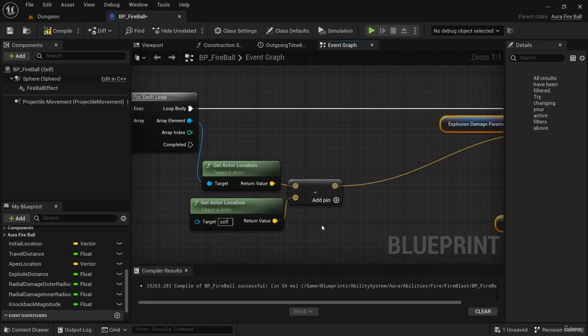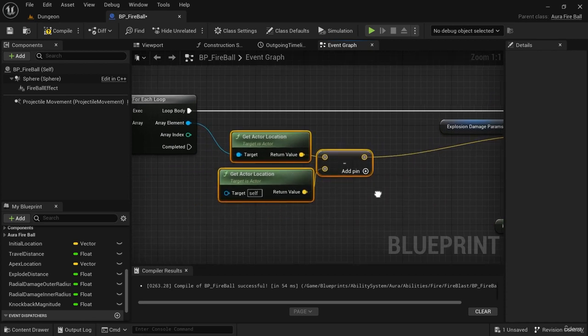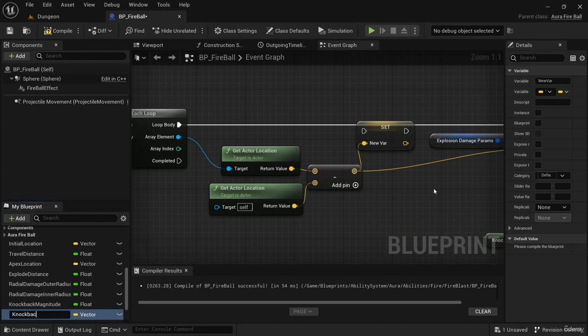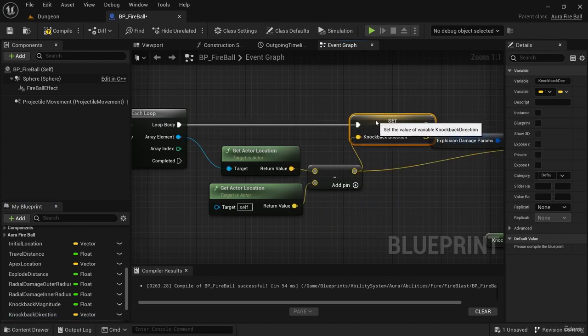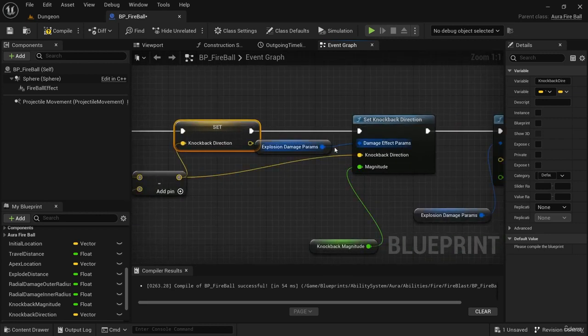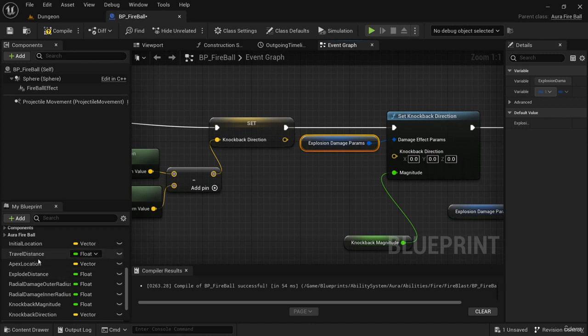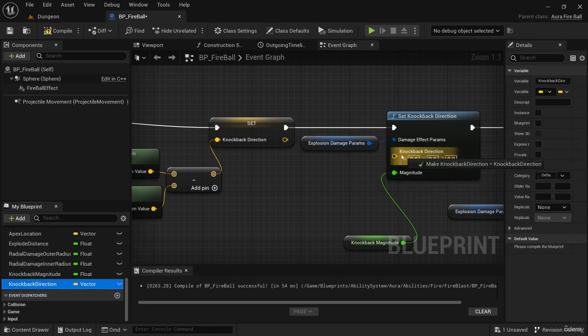So I'm going to promote it to a variable, and we'll just overwrite it every time. We'll call this knockback direction. And I'm going to use it instead of having more than one wire here. So I'm going to use knockback direction here.